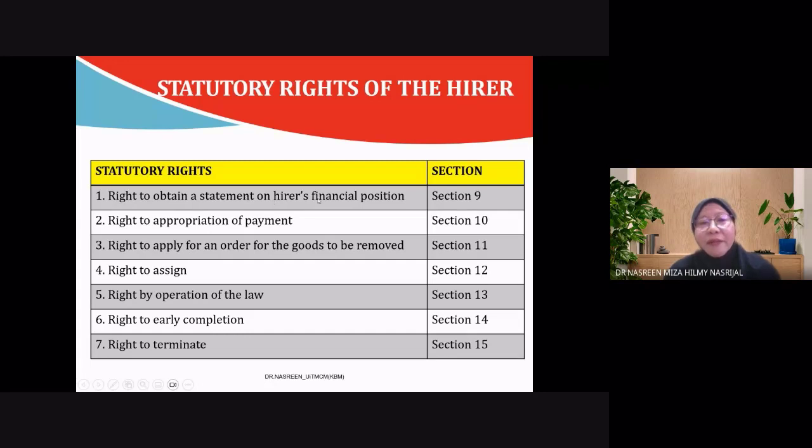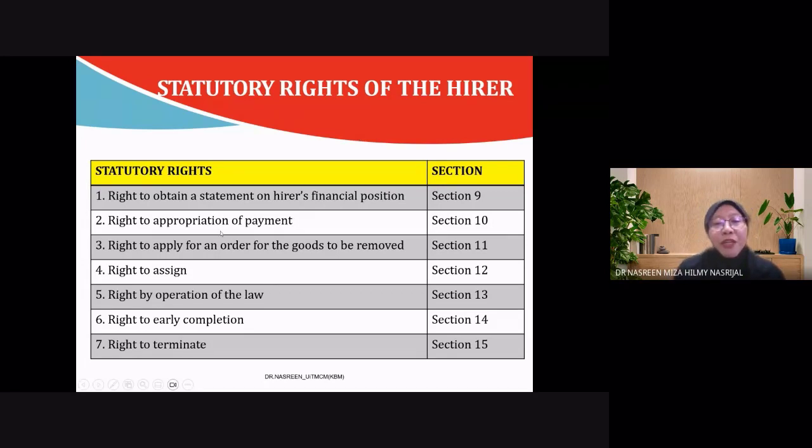Basically, the hirer has a right to obtain the statement on his financial position. And the bank does not give the hirer every month statement. Okay, terima kasih you dah bayar bulan ni, installment bulan ni untuk RM700. Jadi you ada lagi berapa puluh ribu ringgit lagi untuk bayar. Tak ada. It doesn't give you statement every month. So sometimes 7 years, 9 years, sometimes hirer pun tak ingat dah dia dah bayar berapa banyak, berapa banyak lagi yang tinggal. So this is the purpose of the statement, so that the hirer can know how much is paid, how much is still unpaid, how much is due, and so on. Right? But there are requirements to be fulfilled, so you must know what they are.